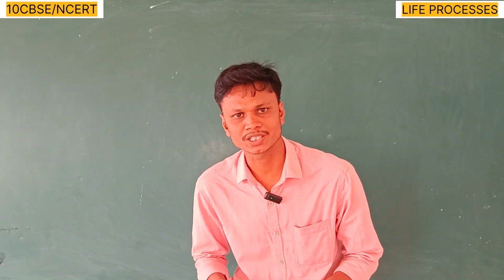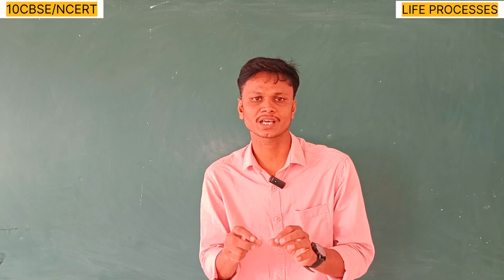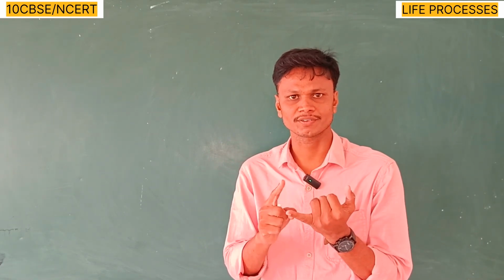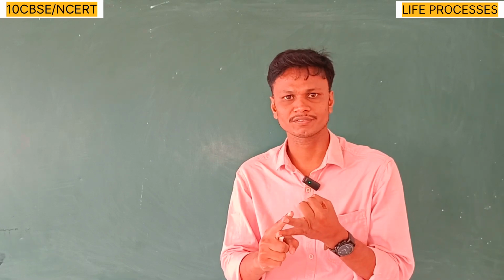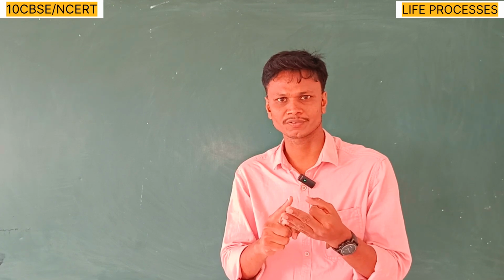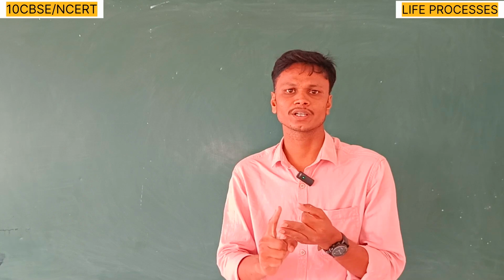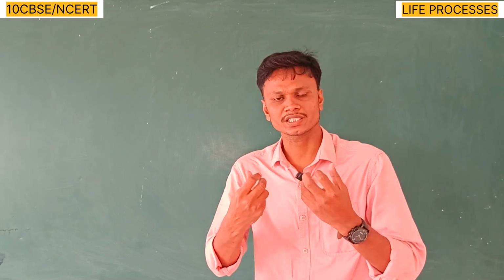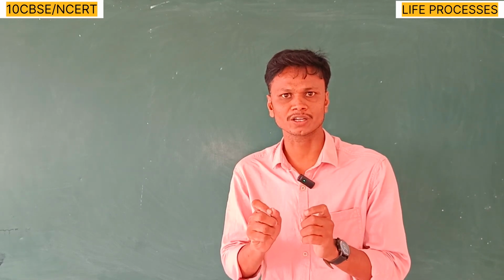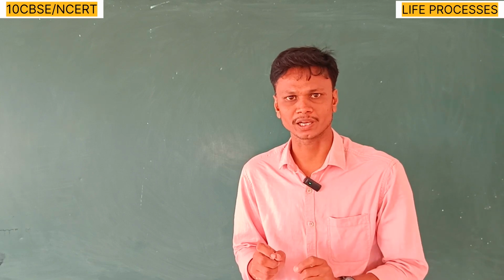So in the last video we were discussing the materials required for photosynthesis, whether they are essential or not. Chlorophyll is essential for photosynthesis, carbon dioxide is essential for photosynthesis, and sunlight is essential for photosynthesis. These are the 5 experiments which are very important for exam sake also. So understand the concept and write it in your own way, no issue. The only thing we should not miss is technical terminologies. This is what I wanted to tell you.